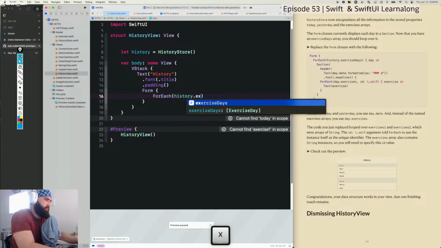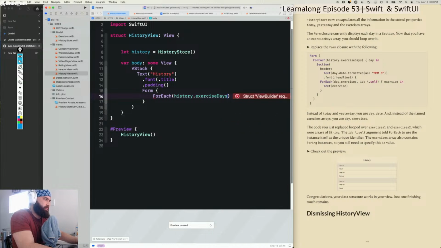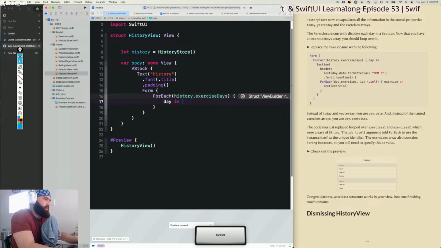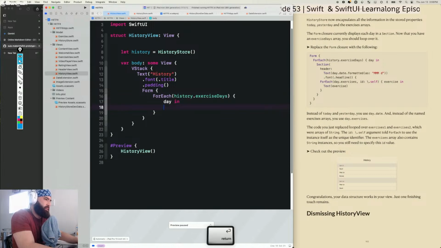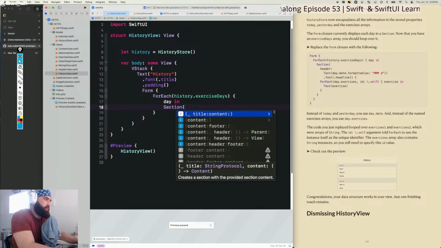So history dot, and then we call into exercise days property in that type, and then a new closure, day being our iterator in, separating the argument from the function body. And now for each day, we're saying make a section with a header.